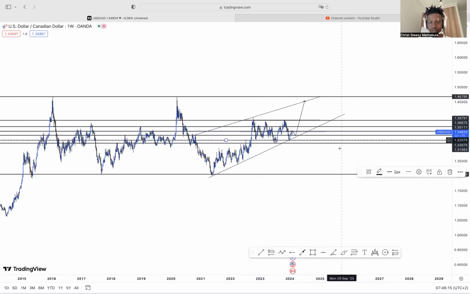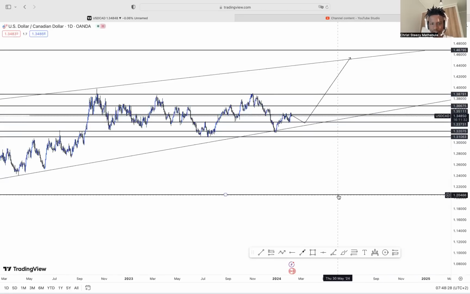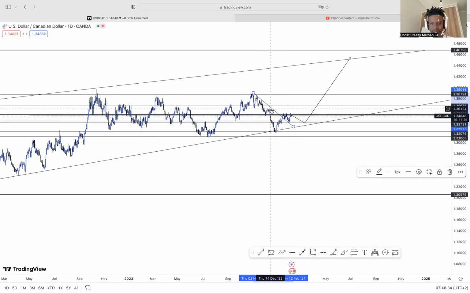So here I'm just going to create resistance. And then I'm going to remove the rectangles because they will be big in the smaller time frame, and that's something we both know I don't like. And then we push to the daily time frame. In the daily time frame, what I see is a trend line that has been broken here, and it's having a retest at that moment. Yeah, we're having a retest.